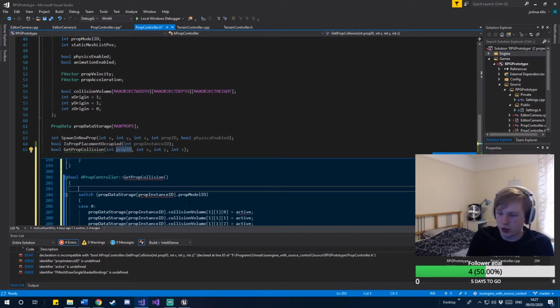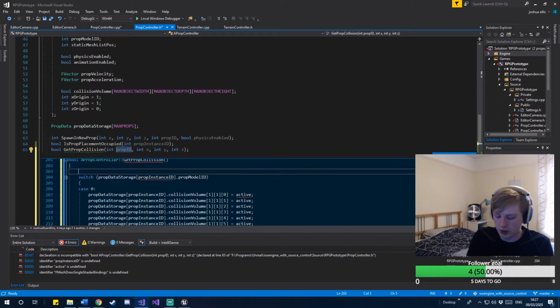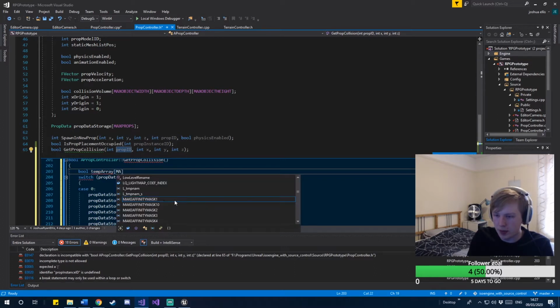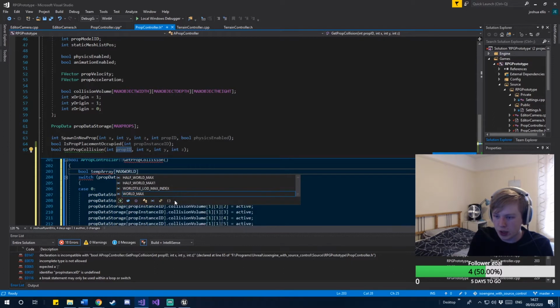I also need to create an array in here. So call it... it's a bool, isn't it? Bool temp array. We'll give this max, is it world size or something to that effect.